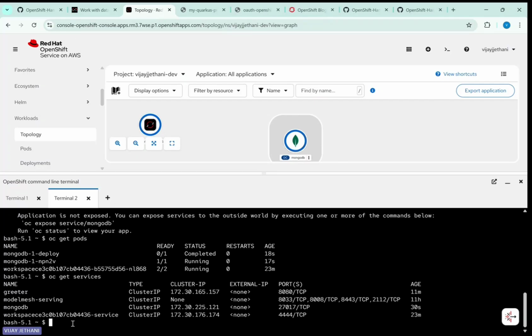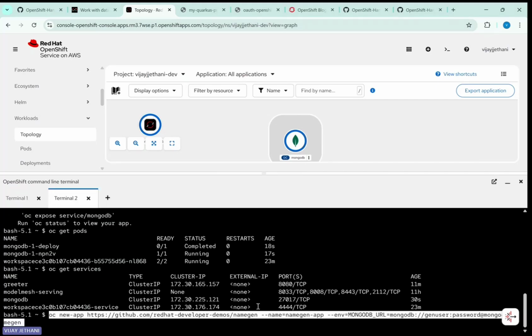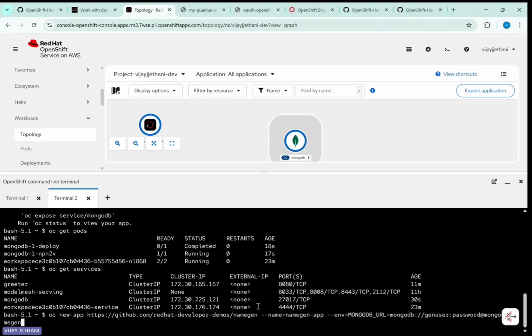Now, once the database is done, the other thing I have to install is an application. So the database is done, and now I want to have the application created as well as connected to this database. So again, I have a command line which I have already created, and this is not something which is available to you in this developer sandbox. Just to speed up things, I already have this ready with me, so that you don't have to go through the complete reading.